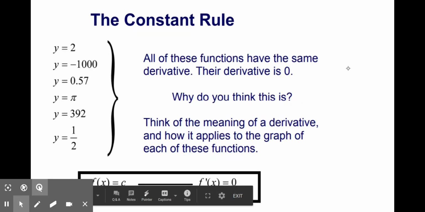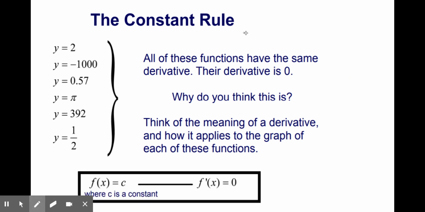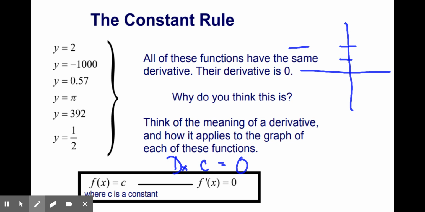See what else we have in store. Okay, here's the constant rule. The derivative of a number is 0. Okay, always. The derivative of a number is 0. All right. So if you have an equation like y equals 2, what you really have is this line. We agree? Y equals 2. Okay, so now if I want to find the derivative, I want to find the slope of the tangent line to this line.